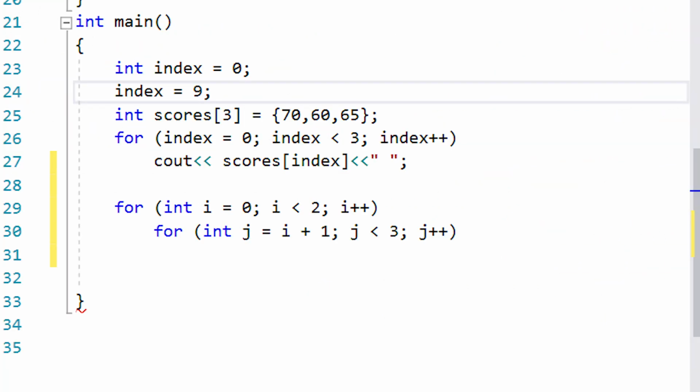So here I will use the for counter, the index i, the first one, and the for counter j. So I will start from 0 to 2, not 3, to 2, because if the i is 2, then you know the j will be i plus 1, to start from the next place of the index.